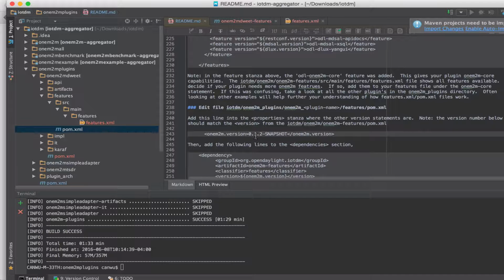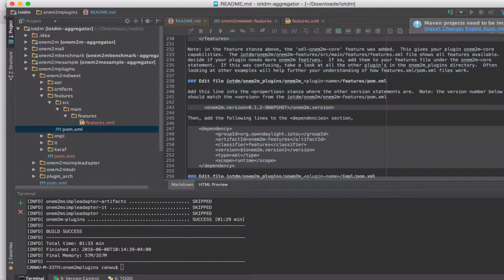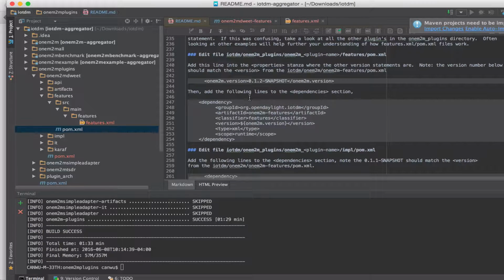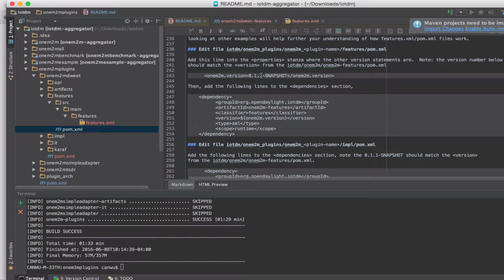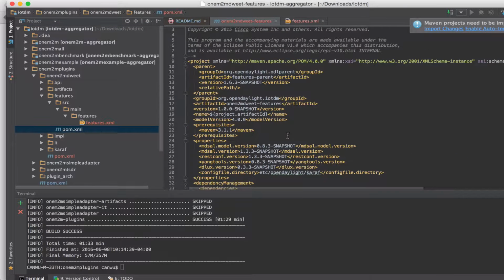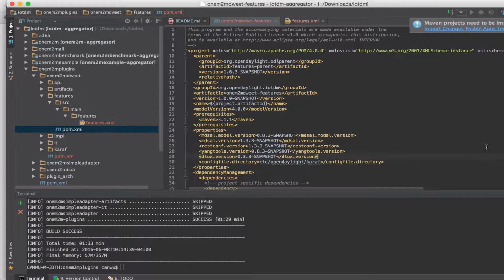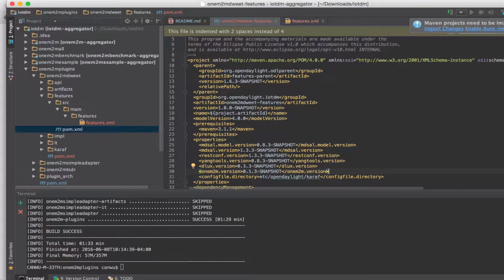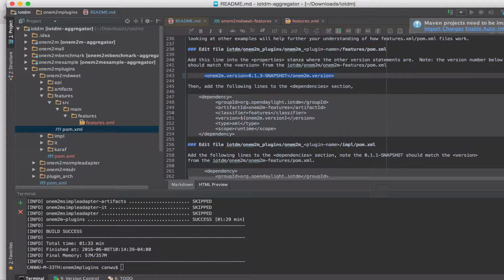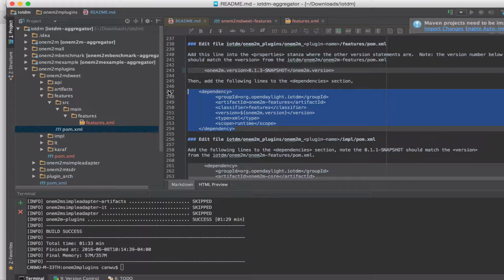Although here it is 0.1.2, the latest version is 0.1.3, because we just used 1.1.3 to generate the template. Then add the dependency.